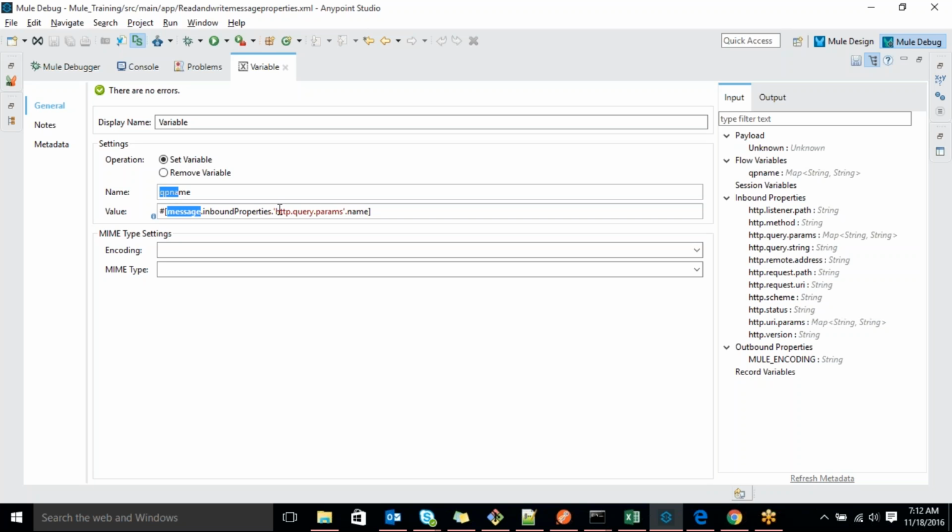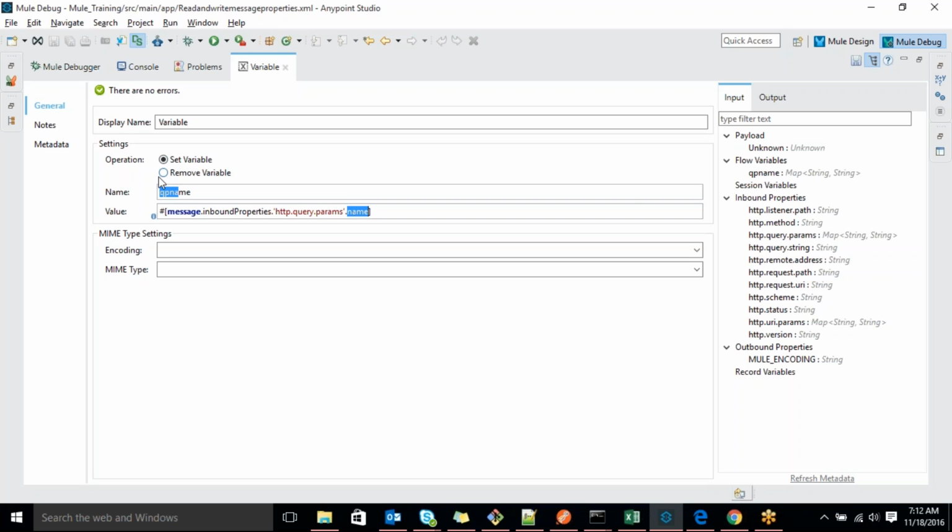I will show you how to frame that URL with query parameters. Whatever you are sending in the URL, the parameter is nothing but a query parameter. We can call it a query parameter. So now I'm expecting name from the URL. Whenever we hit the URL, we have to send that name also as a query parameter in the URL itself.